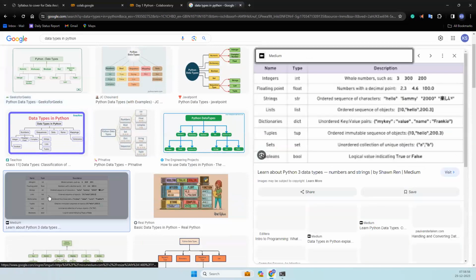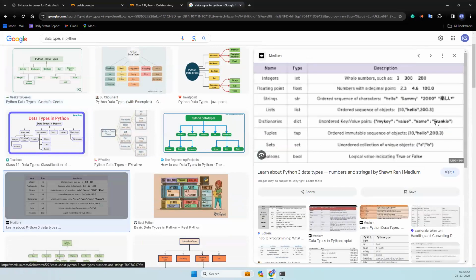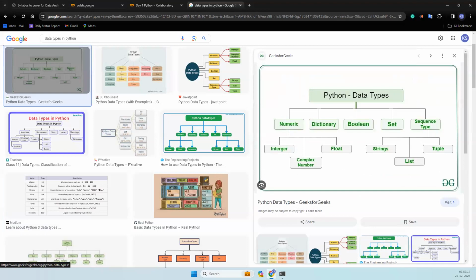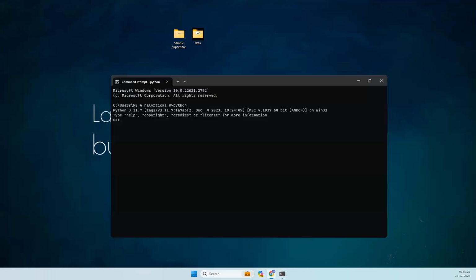If I try to speak about complex numbers, they are going to be something like 1J, 5J, something like that, which is a little bit difficult to identify. So these are the various options for how data can be stored. Complex numbers are numbers like this. Let me show you one of our examples.